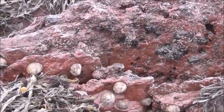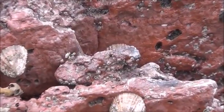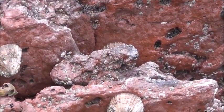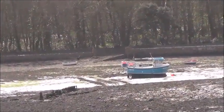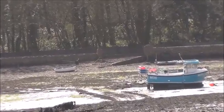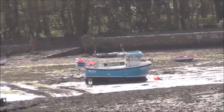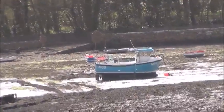Barnacles don't always choose rocks to attach to. Some attach to other species such as limpets and snails, meaning they can hitch a ride. They hitchhike on turtles and several species of whales, where they are known to travel for years at a time. Some barnacles are also typically found attached to boats. Dentists are studying the glue they attach with because of its ability to stick so tight — it is known as nature's strongest super glue and can attach to almost anything.